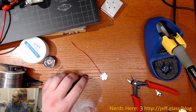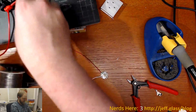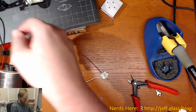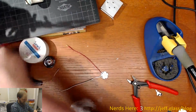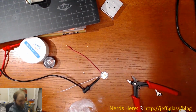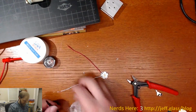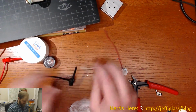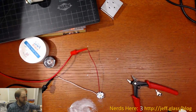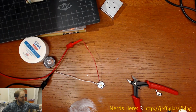Alrighty. So there's that here. Before we get too much further, let's grab our power supply leads here. Shove the soldering iron out of the way. And we'll just hook this puppy up and remind us what color temperature this thing was. Turn the current all the way down. I'll turn it up slowly.